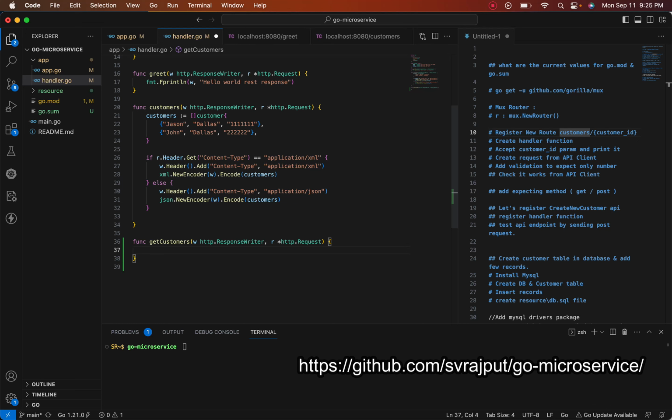So in this method, what we are going to do is get the variable which is passed in the URL.